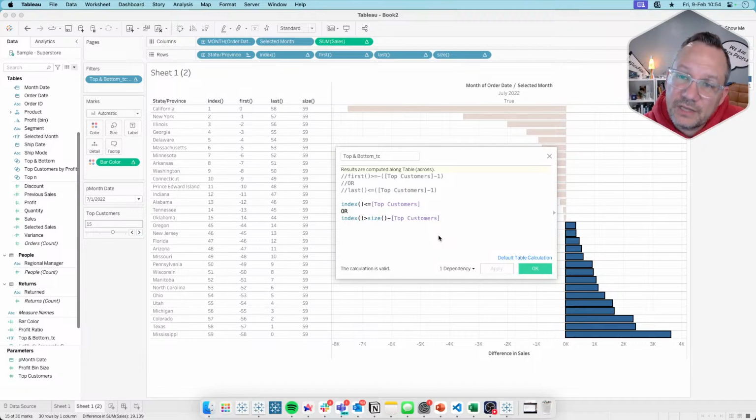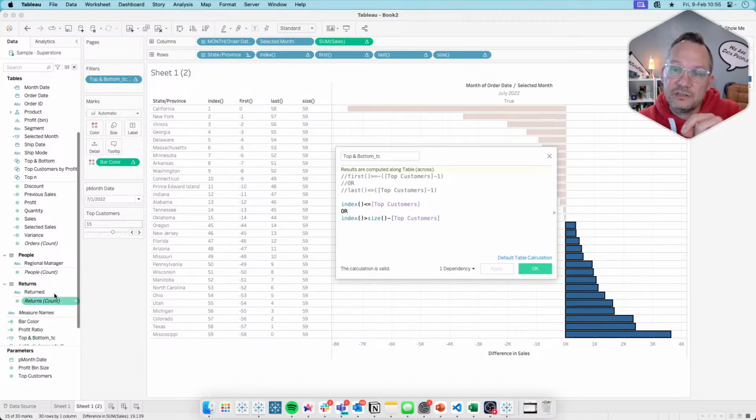So why would you want to use sets over table calculations? Well, as we know about sets, because sets happen higher up in the order of operations, that allows you to take that, and it creates a dimension, right? Because as you can see, the top and bottom TC creates an aggregated measure.